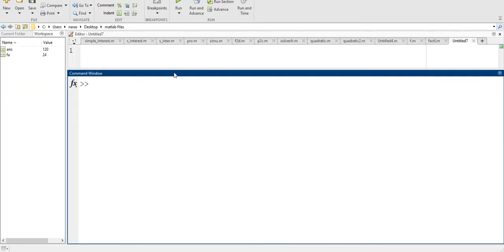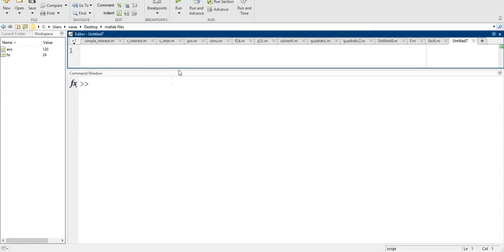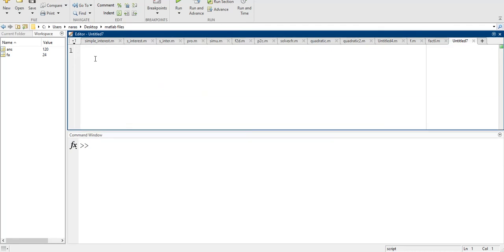Okay. First, I will take one empty M file. Here, function is the keyword, for this function factorial of x. First we generate a vector f, from x down to 1, a decreasing sequence, then the product of f, which is nothing but the factorial.